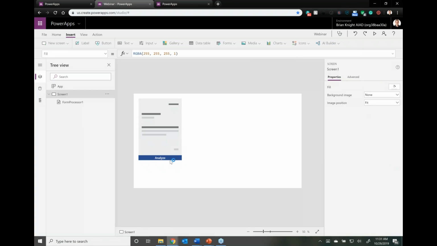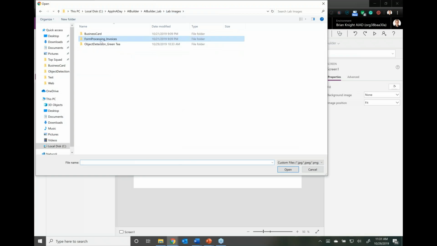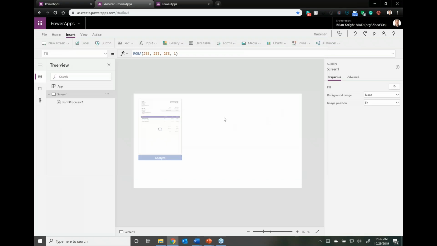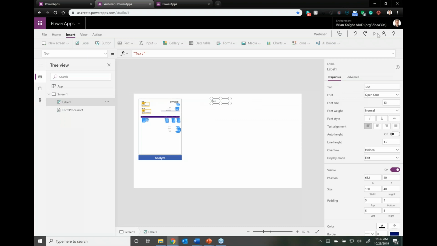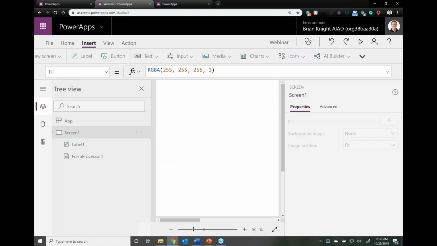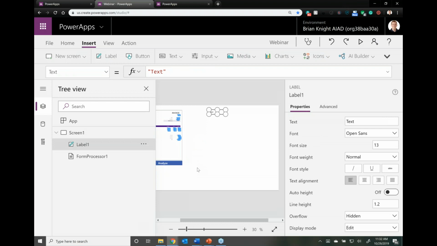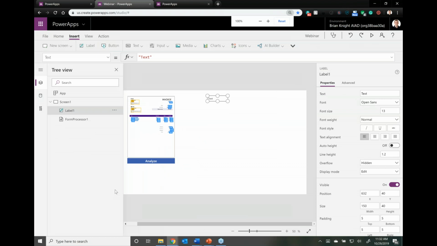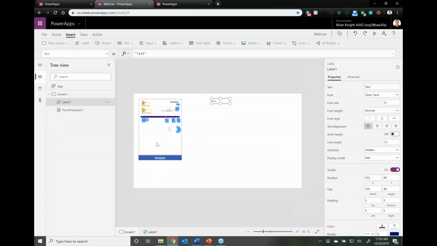So let's go ahead and analyze a new form. I'm going to go to my testing folder here and pull a new form out of here. It's going to analyze this, and I want to drop in a few key areas here. Let's drop a quick label in here just so we can test this. If I zoom in a little closer, you can see it's doing some stuff now. It's all 100%, so it feels very comfortable that it picked the right fields out. I threw a text field in here, and it's called Form Processor 1, this little image that you're seeing on the left here.